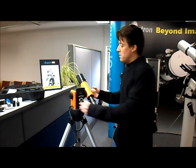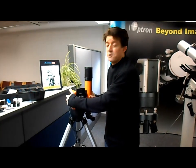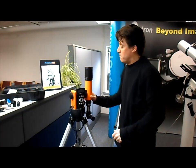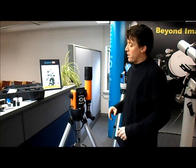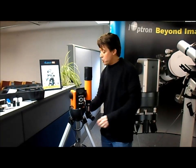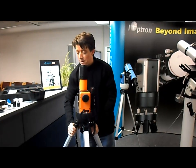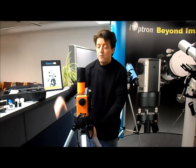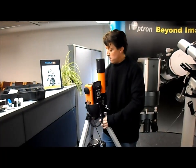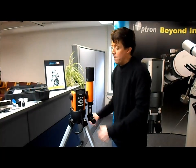The way you basically set this up is you put it in park position — that's just another word for zero position — so that the scope is pointing up and down. Then there's a little S on the side here, and you just take the whole unit and pick it up so that whichever direction south is, you have it point to south. You don't have to have a compass — you just kind of ballpark it and that's all you need to do.